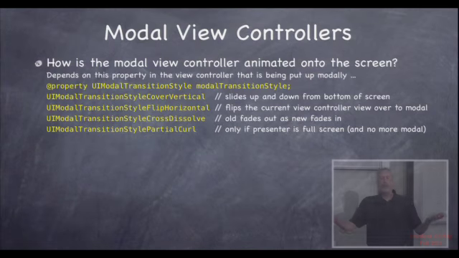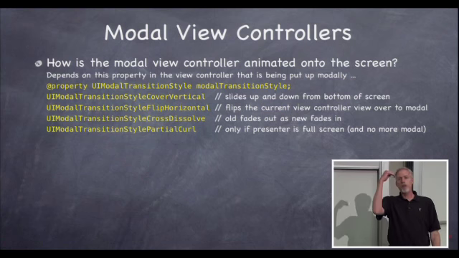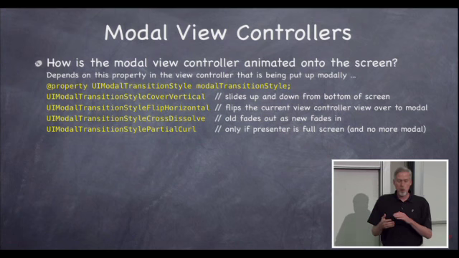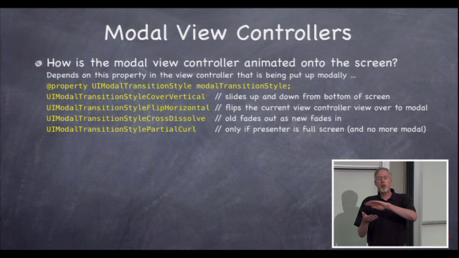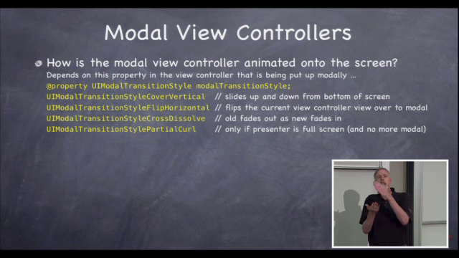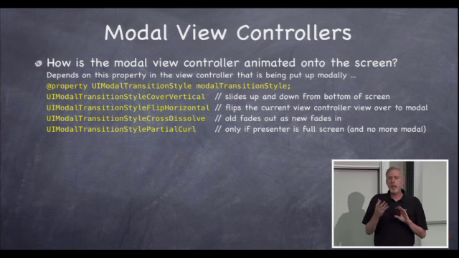So how does the modal view controller appear on screen? You've seen it slide up from the bottom, but there are other ways to do it. There's a way where the view controller that's doing the presenting can actually be like on a piece of paper on top of the one that's going to be modal and curl up. And so you see this kind of partially curled up page that is the presenter, and then underneath you see the modal one. Now you can only see the bottom 2/3 of it because of the curl. So that's one way. Another way is flip.